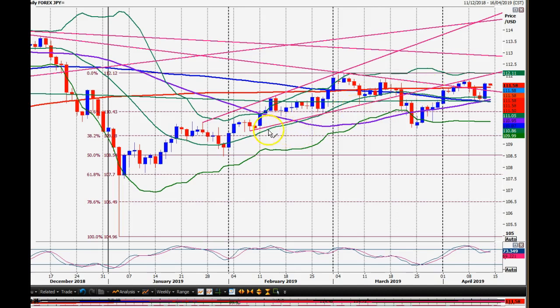This week the dollar yen dipped from that trend line going back to the beginning of February. I wasn't sure if it would, but it did hold. I didn't suggest a short up there. I didn't have the balls to do it, to be fair. But what I did suggest was a long down at 111.10, 111.00 with a stop below 80. We got that trade worked beautifully as well. Yesterday it really kicked in, the low at 110.89, and we've rocketed up to 111.69.